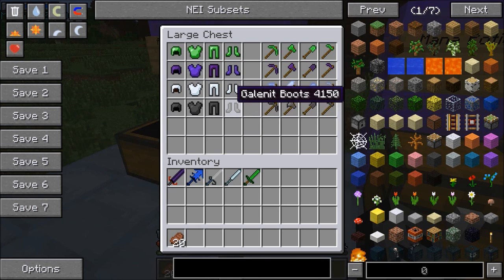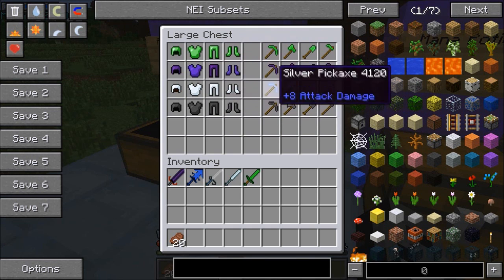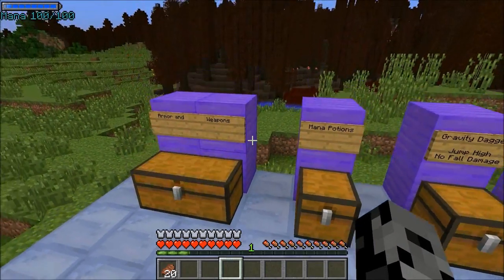I mean, the armor is slightly worse. You'll take a little bit more damage. The tools are a little bit slower, and there are no special abilities or anything like that. I don't want to bore you guys showing the exact same thing over and over again, so we're going to jump on to the cool stuff now.